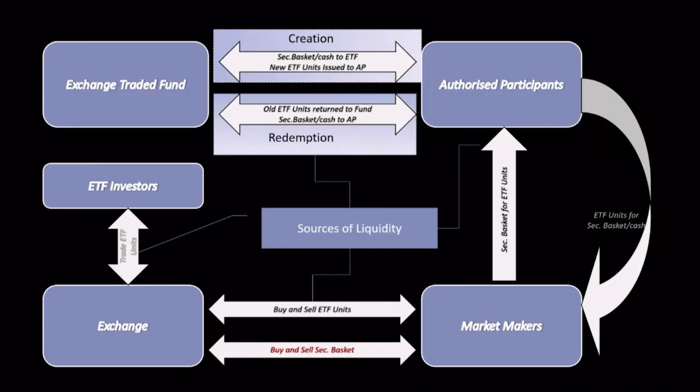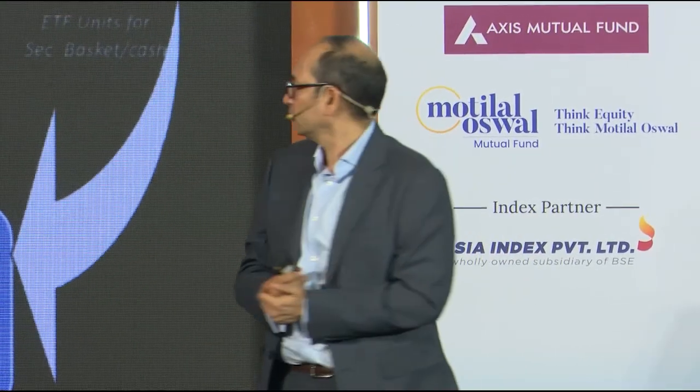So what are the sources of liquidity? Now, there are some faint lines out here that are not visible. All of these arrows that you see are effectively the sources of liquidity. So what are the people that actually provide liquidity in the market? The exchange traded fund itself, or the AMC that manages the fund. You have the authorized participants, which we've spoken about. These are the guys that create or redeem units with the AMC, either for stock or for cash.